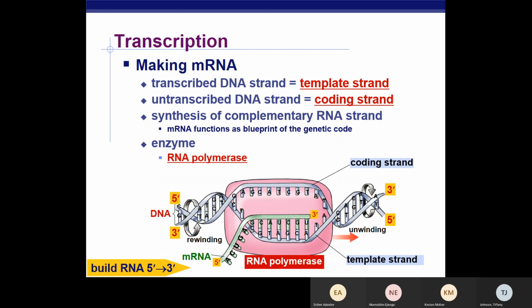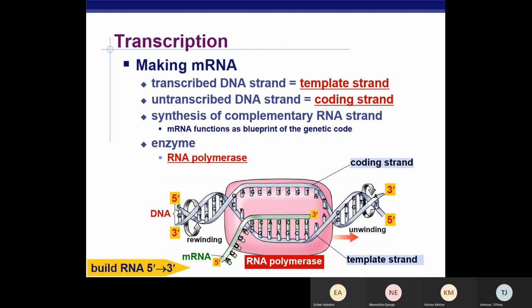When that mRNA is built, an issue arises because RNA polymerase is going to go through all of DNA and copy all of DNA. It's like taking a picture of something: you're going to get all of it. The problem with that is that DNA has junk.